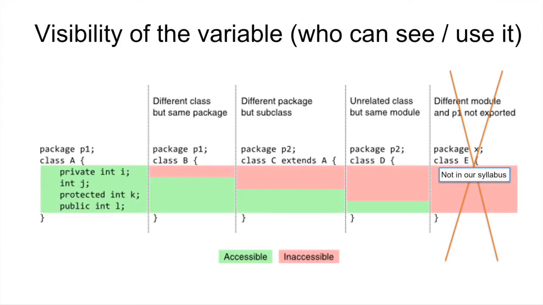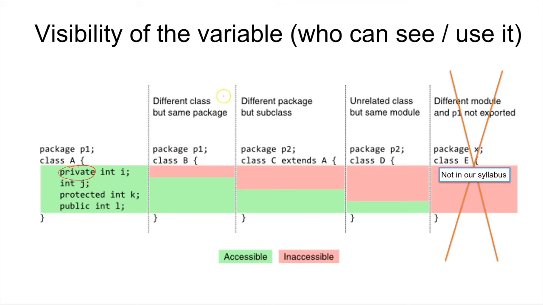Now, another thing about state is how visible it is, and you say that by using a word in front of it, a modifier in front of it, to specify its scope. For example, I can make a variable private, which means that it's only visible within that class, and that's very, very useful if I want to hide that data and make it only accessible to the code inside that class.